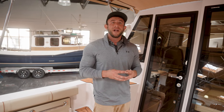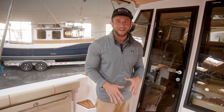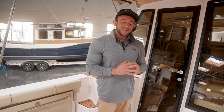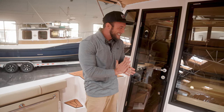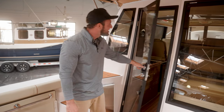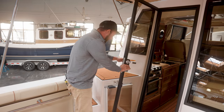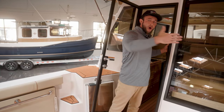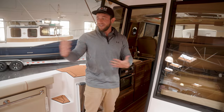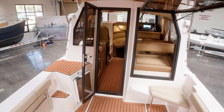Fit, finish, and quality of materials really start to show themselves when you own the boat and use it for a long period of time. Ranger Tug has done such a great job sourcing this glass and how it's positioned — everything is tight and sealed. One thing that I find really cool is this door. It is so robust in sound, and it has a great latch that clicks right into place. What's really cool is you can walk through and this glass will open all the way. Not only does it allow the captain to have a conversation with whoever is in the rear, it also opens up the entire boat, making it almost like an atrium.